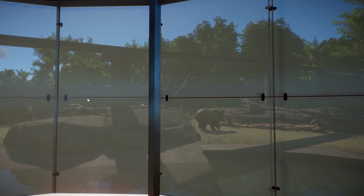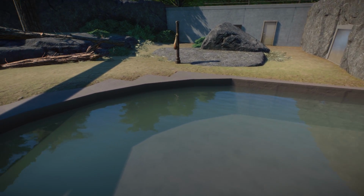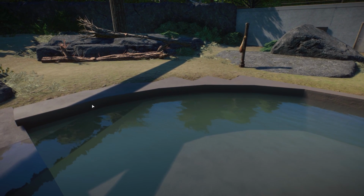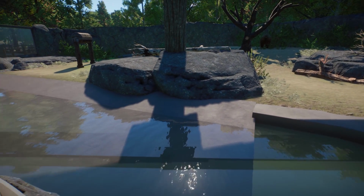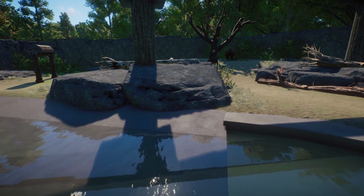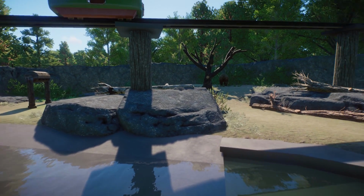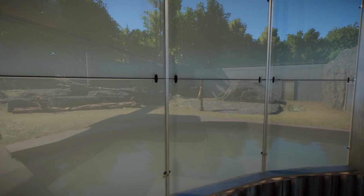The monorail also goes on top of the habitat. Jump in there as well. This is what I always like, the plaza pieces to cover up the water area over here, to make everything look a little bit more clean and finished. The animals can actually enter it as well, and they can use it. The rock work also really well done. Overall, a really nice habitat.